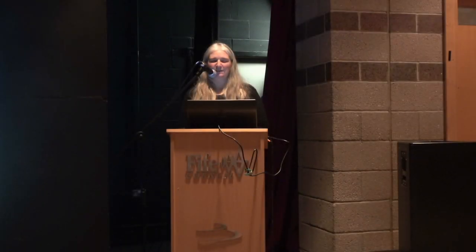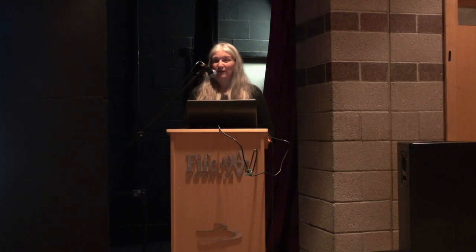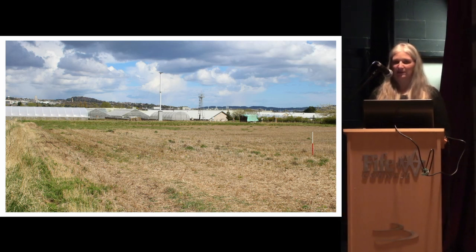I was first involved in this excavation at the James Hutton Institute in the Carse of Gowrie about a year ago — I thought I was only going up for a few weeks, but it ended up being almost a year. There have been various excavations and investigations at the Hutton over the years. This lot of work was ahead of a new development: it's going to be the International Barley Hub and a new farm hub.